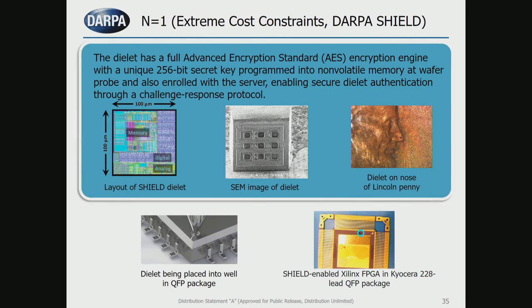From a cost perspective, DARPA has a program called SHIELD, which is against counterfeiting. The idea is that you should be able to label every electronic device and track it through the supply chain to make sure you can trust the device inside your system. That's 100 by 100 microns right now, which is a big challenge. The question is, if you want to build in more intelligence than that, you might have to increase that. But this is a penny. So you can't go very far and still be able to label everything. Nobody's going to pay a dollar for this feature. So that's extreme cost constraint: this is one penny.